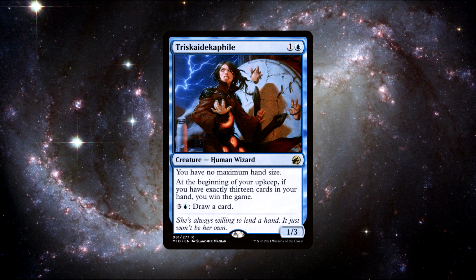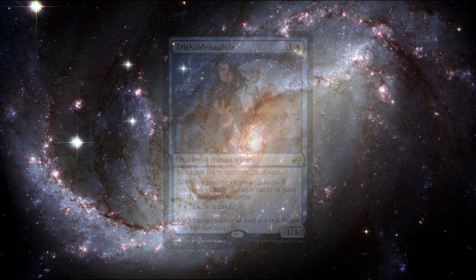Worst case scenario, this can sit on the board and help us draw a few extra cards over the game as well, for 4 mana. Although I doubt we'll be using that ability too much, as 4 mana is a rather steep amount to pay. You can buy this card for around $1.80.